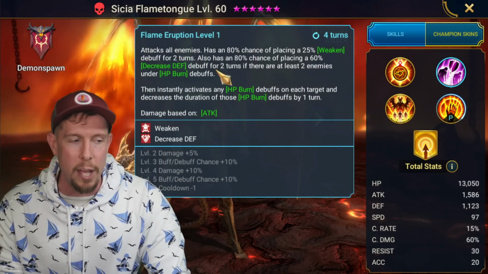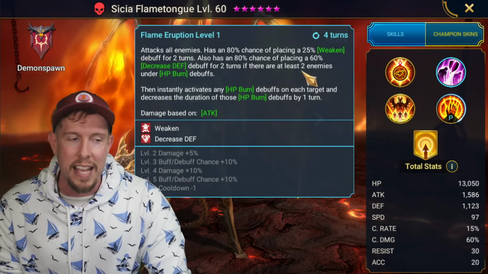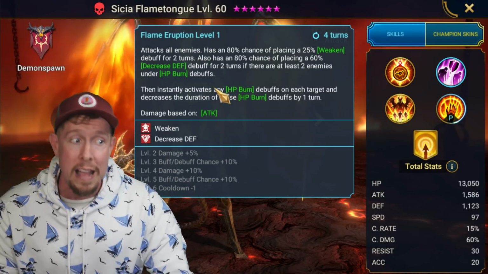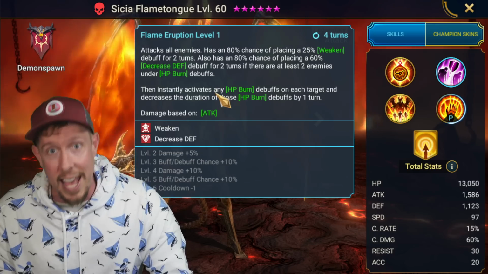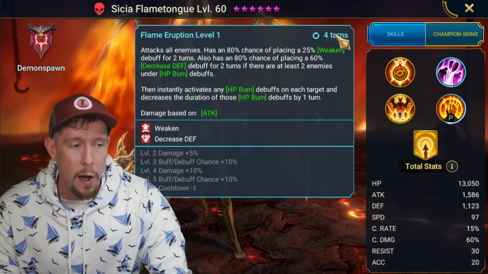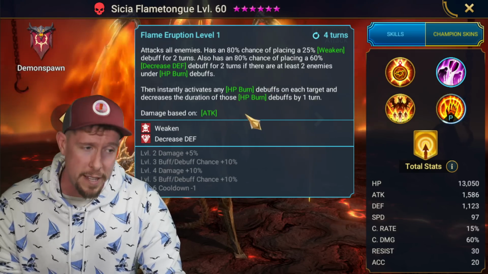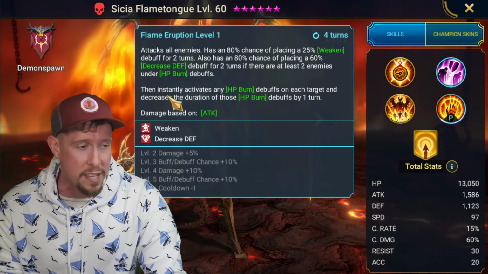On the A2, an AoE with weaken and decreased defense if there are at least 2 enemies under HP burn. So she can debuff too. I use her as my spider debuffer and my biggest spider nuker on a 3-turn cooldown. I'll show you my Spider 25 team after this. It's a really fun team. A little bit dirty, pay to win, but I'll show you nonetheless.